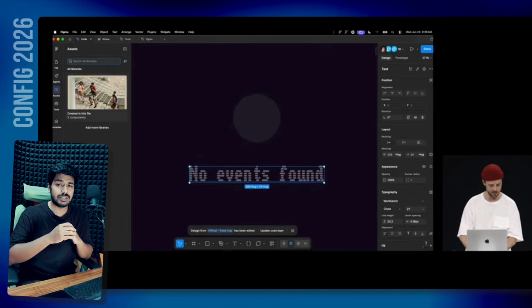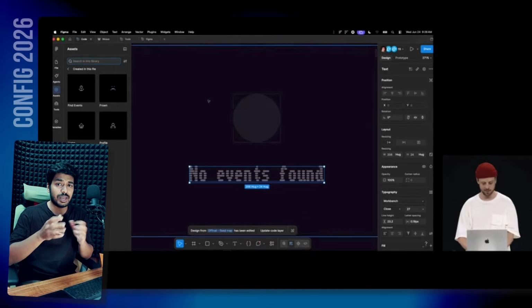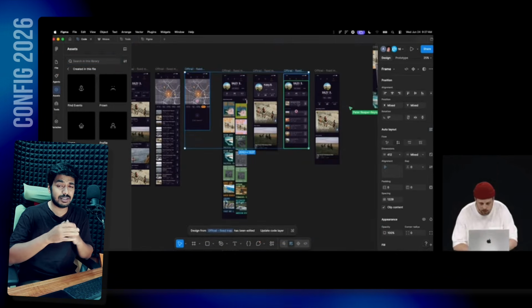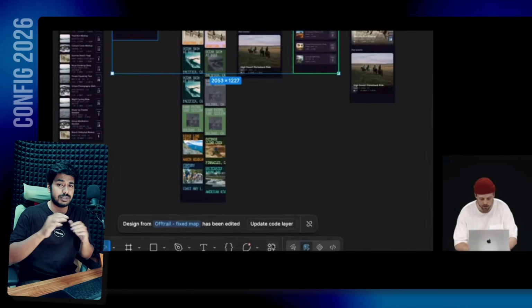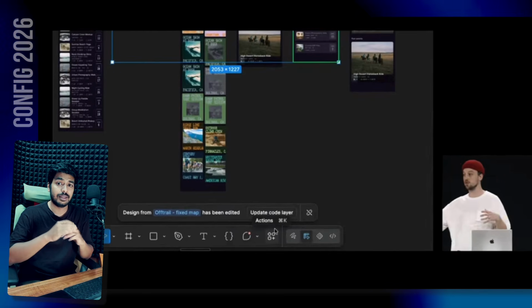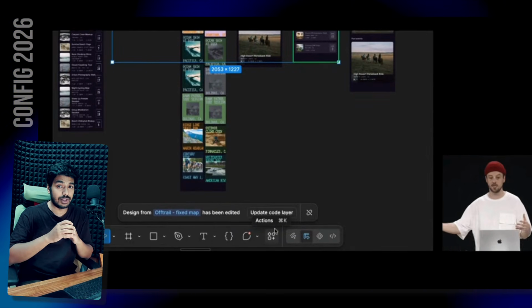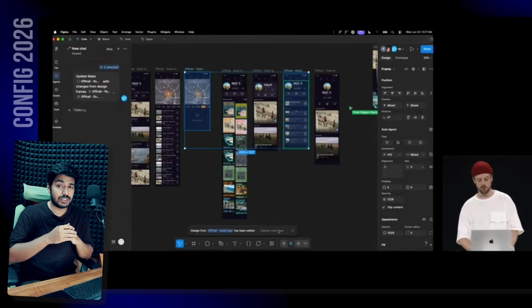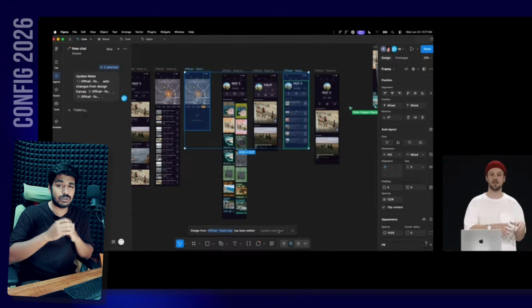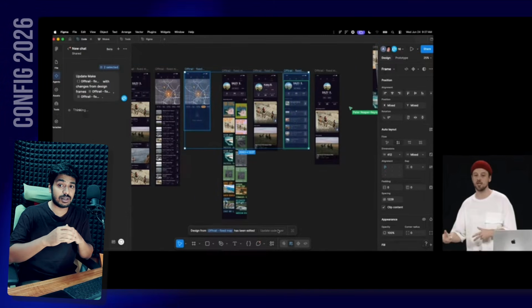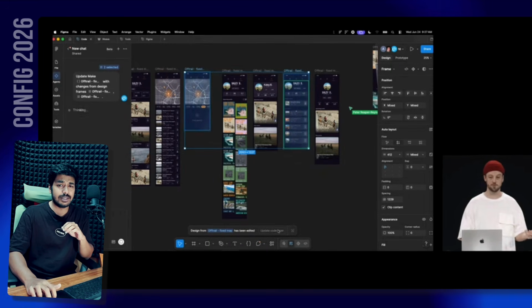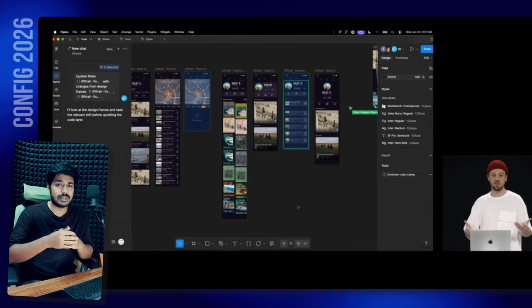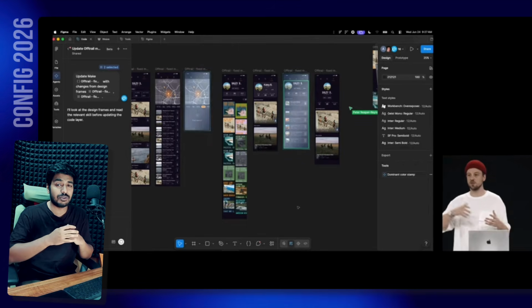And here's the magic. It's just a design layer now. So you can go and edit it like a designer, drag in an empty state, fix the styling, whatever you want to do. Then you can click on update code layers, which is a button at the bottom, and Figma figures out exactly what changed, so your coding agent has the least work to do. And because code layers are connected to GitHub, those edits get pushed straight back into your repo. Design to code, code to design, and back to design, a full round trip, no handoff.